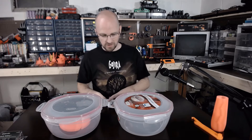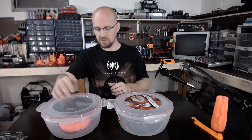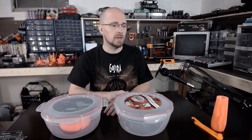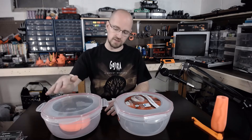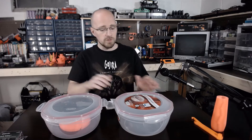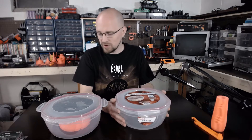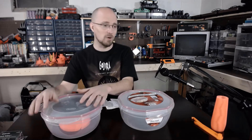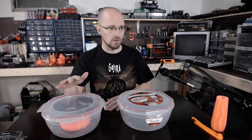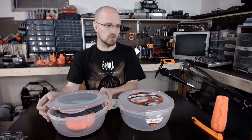This is going to be a very short video. I had done a video yesterday about my damp basement and how it's been negatively affecting my PLA. I just wanted to share these containers I had bought the other day — I think I showed them on the stream — and how perfectly they fit a standard one kilogram roll of 3D printer filament. You can see I have one here.